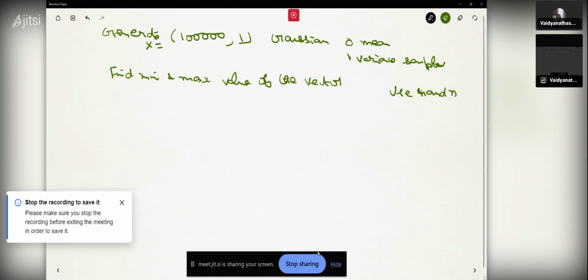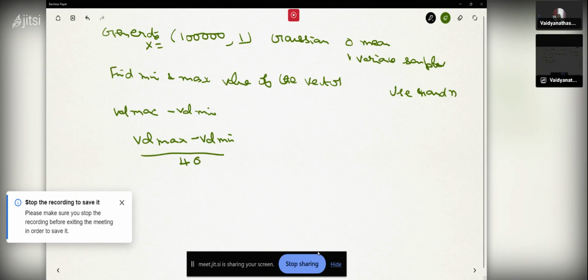Then find val max minus val min. Maximum minus minimum value, you find out. Then divide this by 40. Val max minus val min by 40. You are dividing.